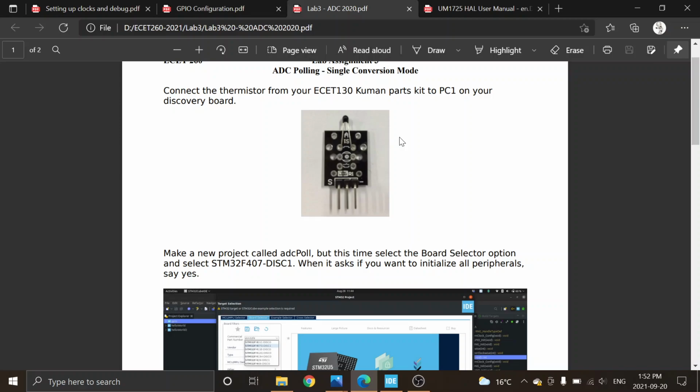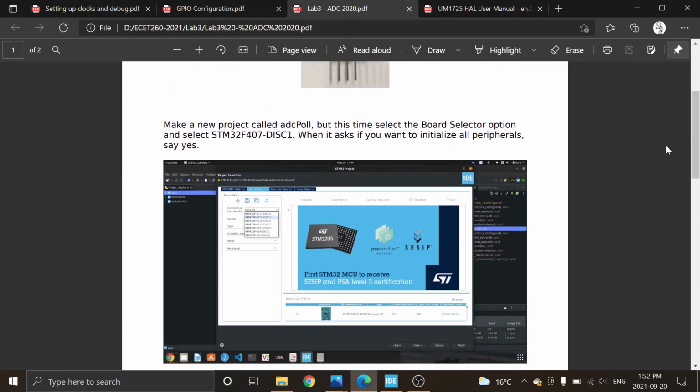You use the actual chip, and the development environment knows what the chips are, but it also knows what a lot of the boards are. And when I go through, instead of having the part, I'll select the board. I'll show it to you in greater detail coming up here. When I select the board, it knows what all of the other stuff is that's on board.